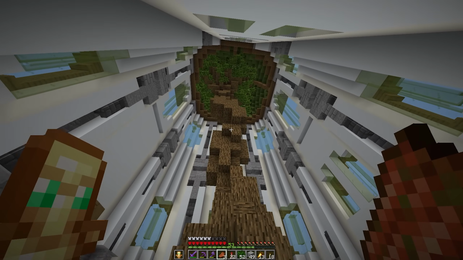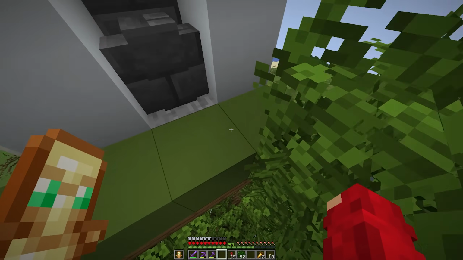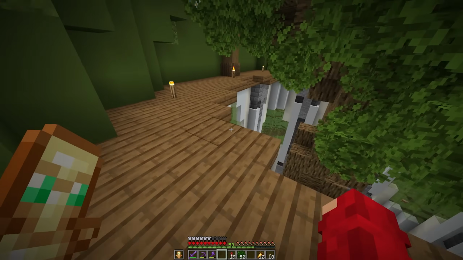And we're finally done with the tree. And the way I'm going to get into my base, I'm going to go up through the top here. And then hopefully I should just be able to go through the leaves, through the branches. And there we go. We drop down onto the balcony.